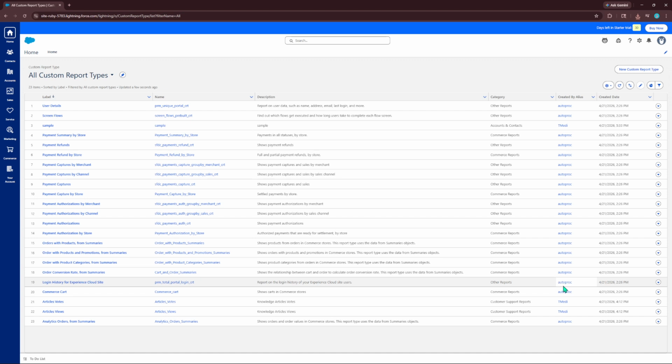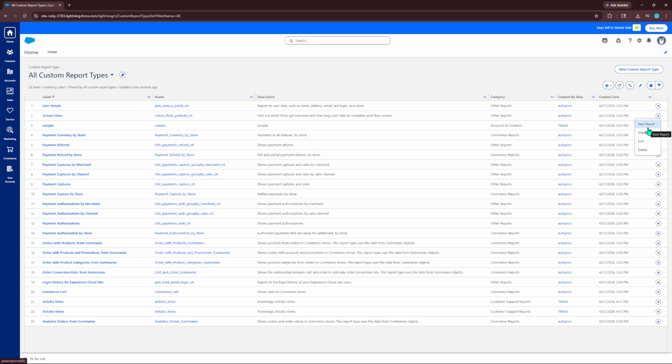The ability to move multiple reports at once is only available with a paid subscription and the right permissions. If your organization is on a free trial, a limited edition, or your profile doesn't include the necessary access to manage reports, the move option simply won't appear. That's expected behavior. If you think you should have it, check your edition and speak with your Salesforce admin about permissions related to reports and folders.